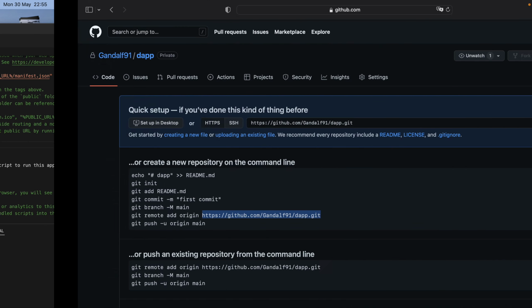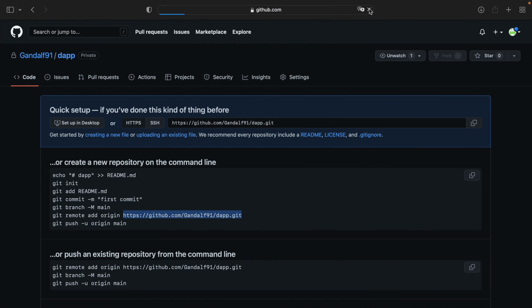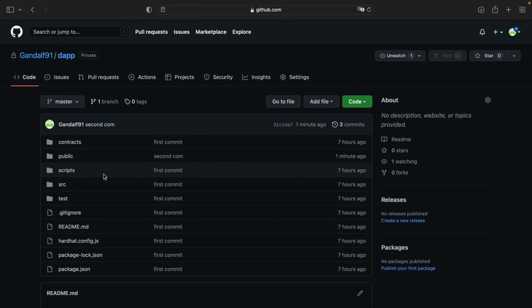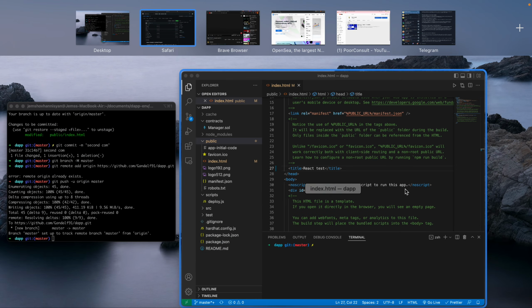And then if we go back and refresh the page, we'll see that now all the files have been uploaded to our GitHub repository. And that's it, guys. You see, so fast, so quick. And the most important thing is that these files have been uploaded correctly. And later on, if you connect this repository to your hosting server, and then you make some changes in the code, it will upload them to GitHub and then sync with the hosting server automatically and apply those changes to your website on the server. So you won't need to do any further steps.